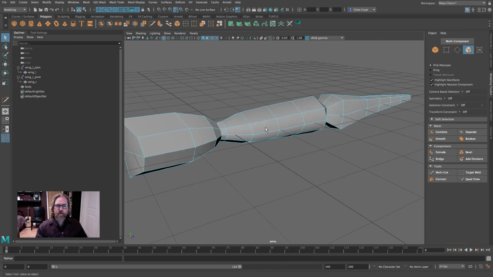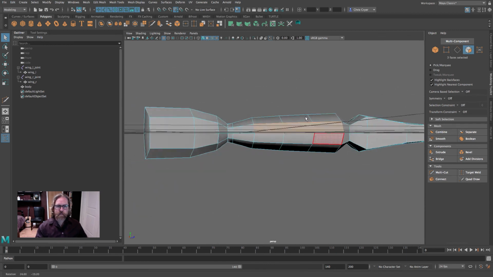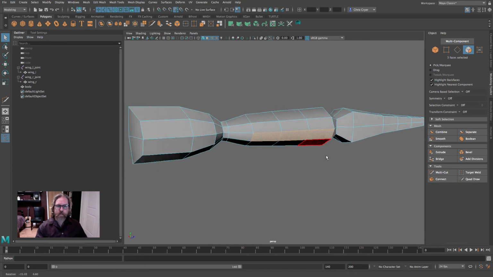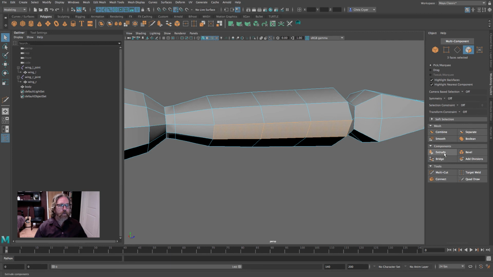So let's give ourselves first the space for this to come out, and actually, we'll do the bottom side here. And we'll hit extrude, and I want keep faces together off. And I'm going to pull those out in world space.